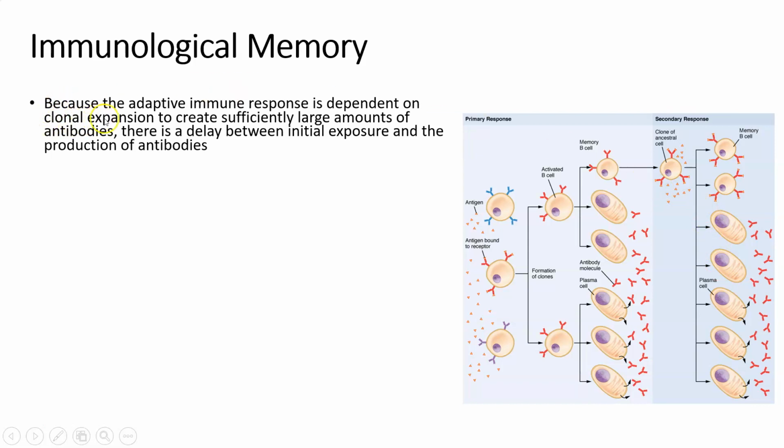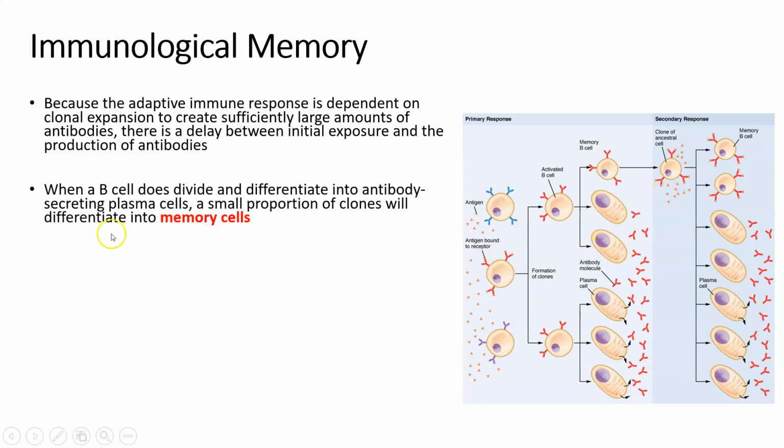And this phrase here, clonal expansion, what we're talking about is that process of mitosis where we create lots and lots of these cells, these clonal cells, some of which became memory cells, remember. That means that when we have a secondary exposure to a pathogen of the same type, remember it has to be the same type, then that reaction goes much faster.